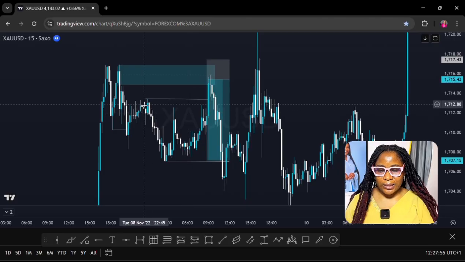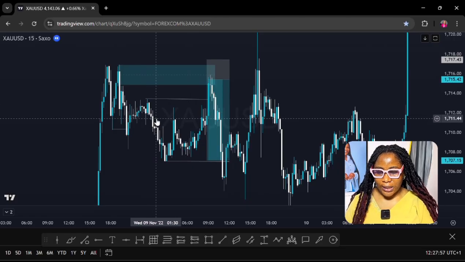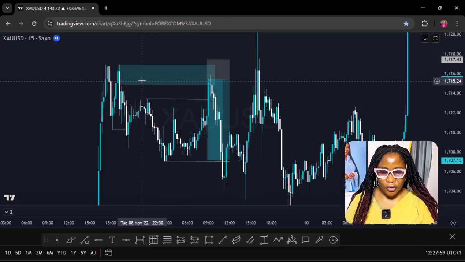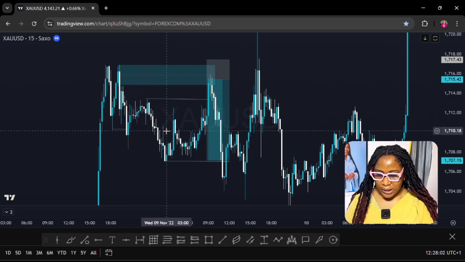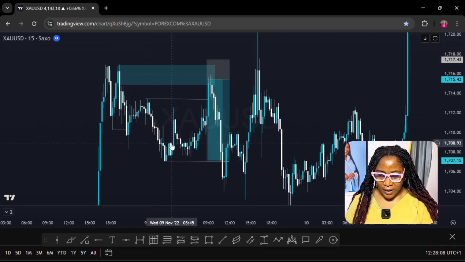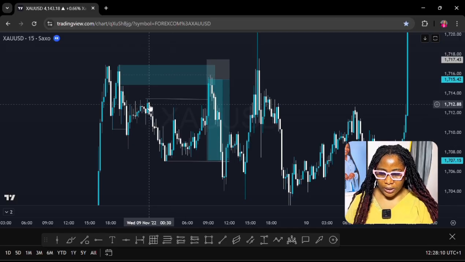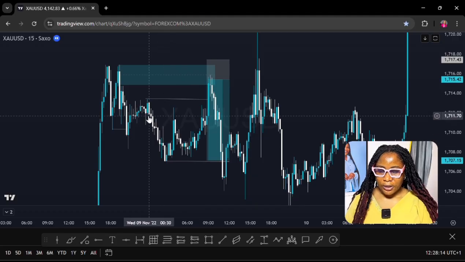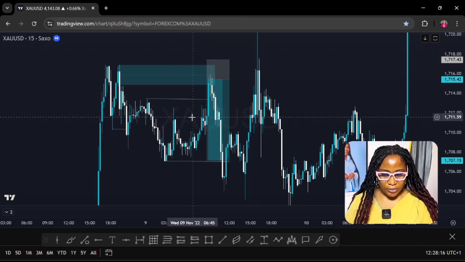And when you are taking these trades on the lower time frame, make sure that your liquidity is close to your POI. You cannot tell me that this right here is the liquidity for this other block. It doesn't make sense. This is too far for this other block. So if you are using this as liquidity for your other block, just know that you are going to be taken out. You understand?